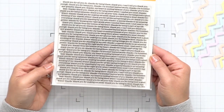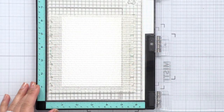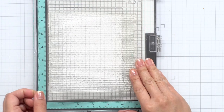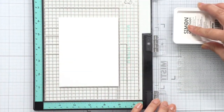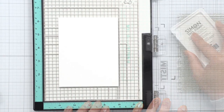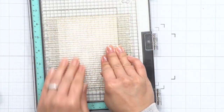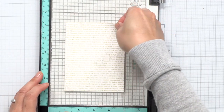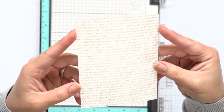Before I construct my ribbons, I want to stamp this thank you text to my white background. And for those of you who don't know, this stamp set is a photopolymer reprise to a red rubber stamp that's currently still available at Simon Says Stamp, giving you the option of what you like better for background stamps. I'm stamping my background with a really soft brown in Latte ink, and this is going to just provide that subtle text in the background, but not get too distracting that it takes away from the ribbons that I'm going to add to this panel.